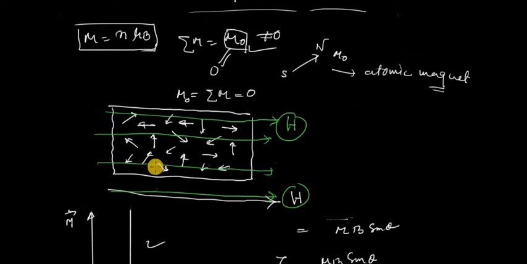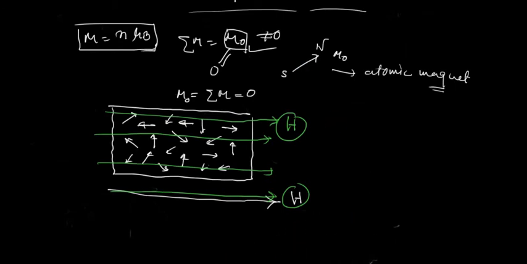and one time reaches when all the atomic magnets align themselves parallel to the magnetic field. At that time, no more atomic magnets remain within the sample to align themselves parallel to the field. All the atomic magnets are aligned parallel to the field. We can say that at that time the magnetic material becomes saturated and the sample becomes fully magnetized.